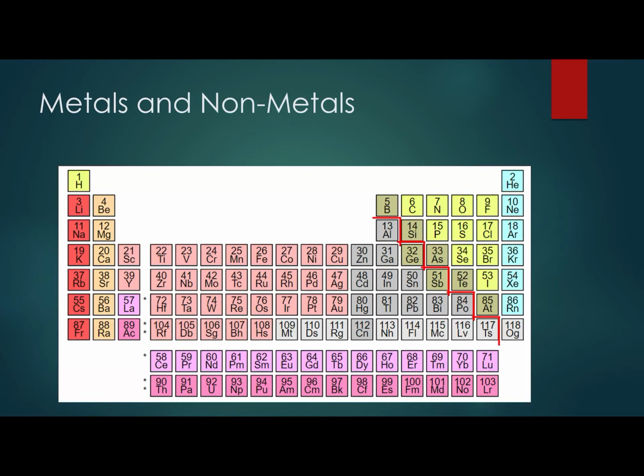There's one on here which is a bit weird. People always get a bit confused about that. Number 20, which is calcium. A lot of people think that that's a bit strange, to think that calcium that we drink in milk or we have in dairy products, that is a metal, but it actually is, and we do consume metals and they are quite good for us. We've got to have iron to help with our body as well. So all the ones to the left there, they are all metals, even if some of them don't quite seem it.